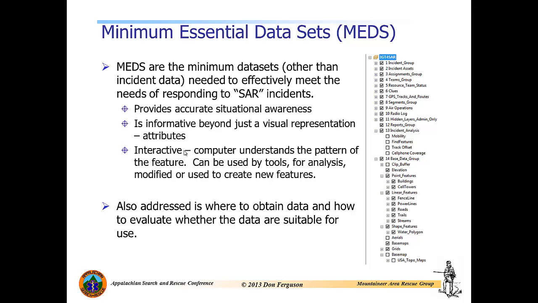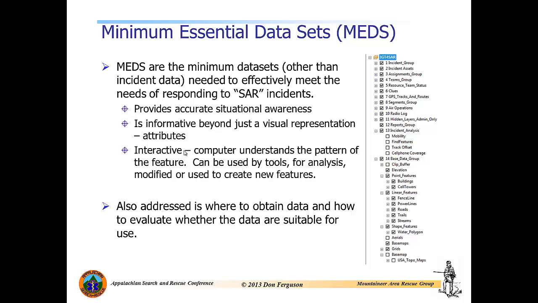There are attributes that tell you when the road was last maintained, or what type of material the road is made out of, whether blacktop or gravel, or what the maintenance level is for a particular trail, or who the owner of a particular locked gate is. If the gate is represented as a point on the map, it'll tell you an elevation value. Lots of different types of attributes are incorporated in there.